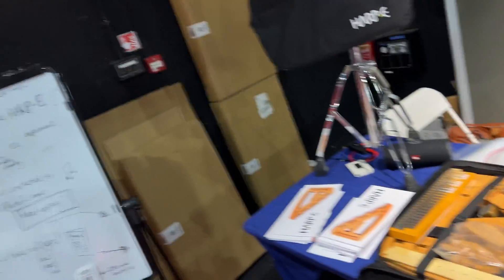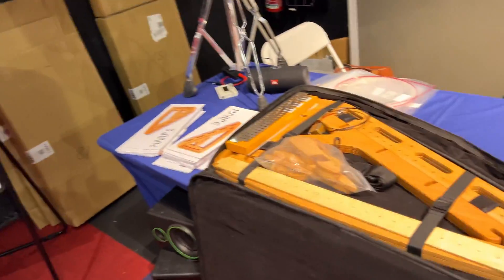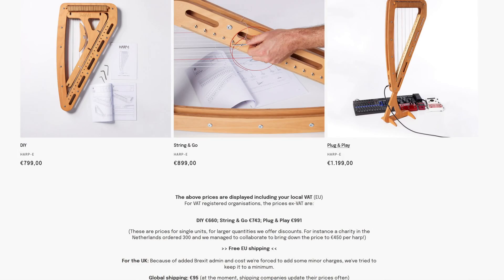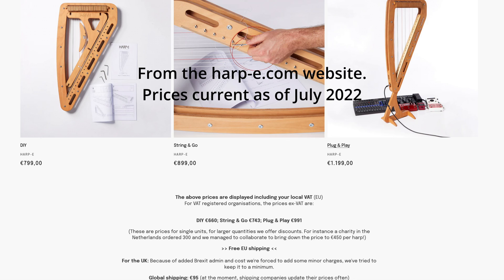You can get it in two or three flavors. There are three kits: a 100% DIY kit; pre-assembled but not yet strung, which takes only half an hour to put together; and completely pre-strung, tuned, and regulated — which is still a lot cheaper than any other harp on the market. We encourage people to do the DIY version because building your own instrument really creates a connection with it. You know exactly what goes where and how it works, so if you want to hack it or do something different, you know how.